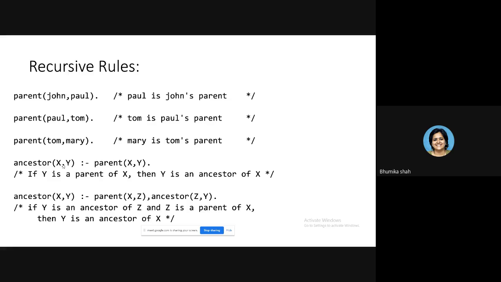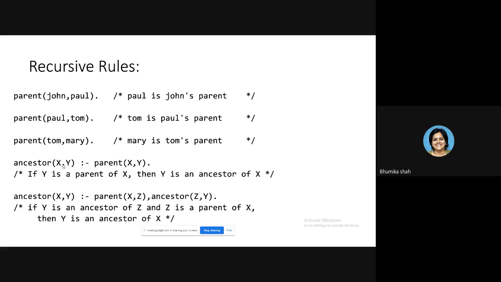See, in Prolog recursive rules, the first thing that you have to write in sequence is the terminating condition, compulsorily. Otherwise, it won't work properly. So we have written ancestor(X, Y) :- parent(X, Y). It means if X is parent of Y, it is true, then you can directly say that X is ancestor of Y. Are you getting what I'm trying to say?